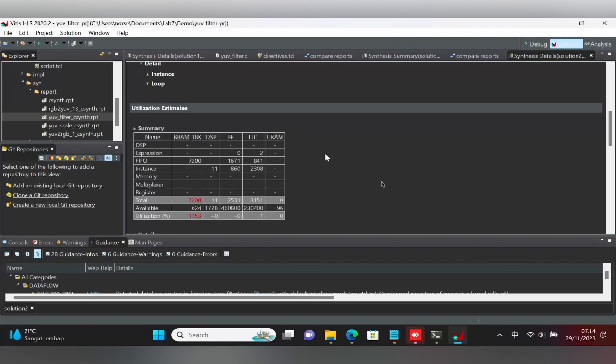So we use all the design in the FIFO resource, not in the ping pong memory again, compared to the original memory.